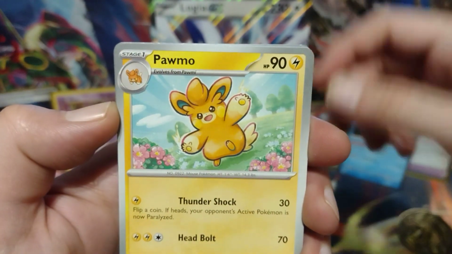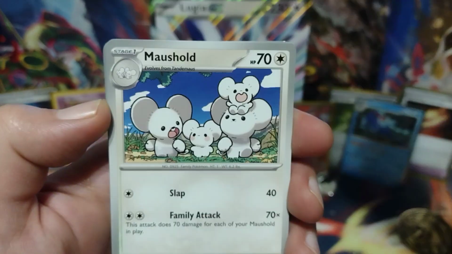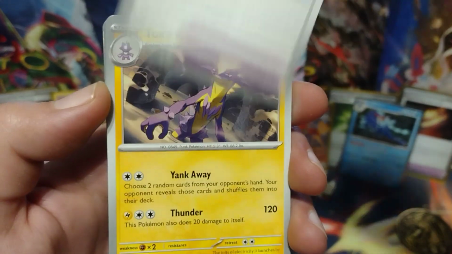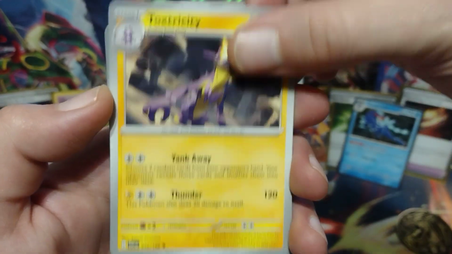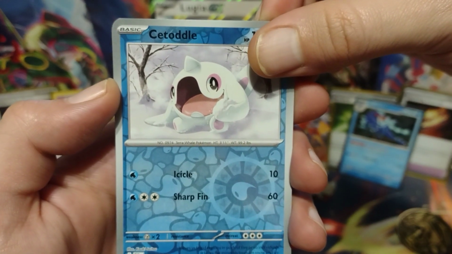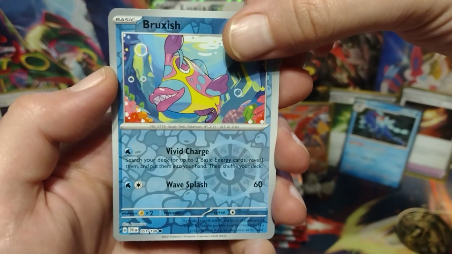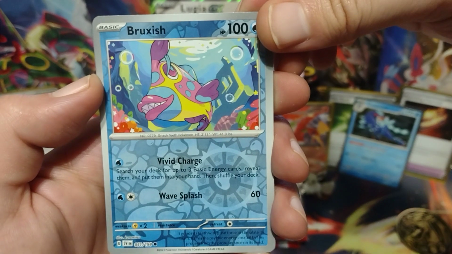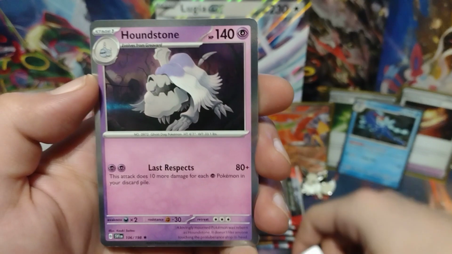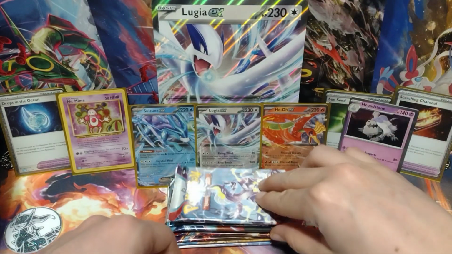Amulma. Pommo. Toadskull. Rotom. Mousehold. Vitality Band. Toxtricity. For the first reverse holo, it is a Sadidal. And for the next reverse holo or better, it is a Bruxish. And for a holo or better, it is a Bruxish. I said Bruxish. For the holo or better, it is a Houndstone. So no hit in this pack either, so I'm putting that up right there.